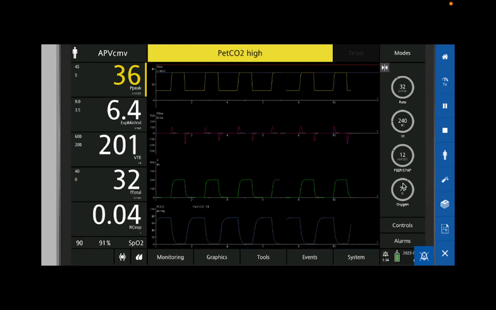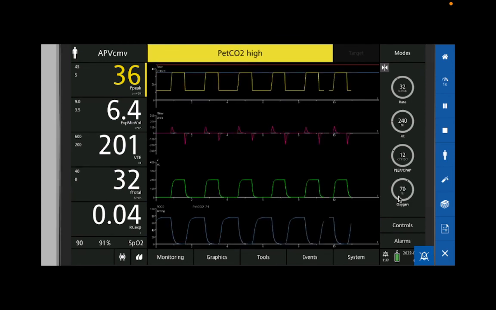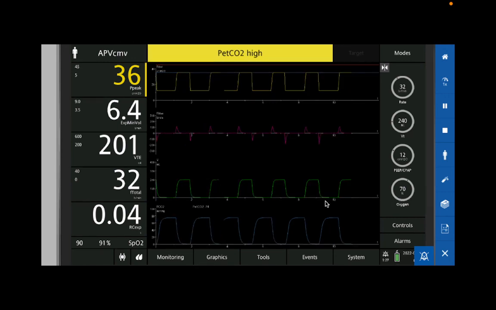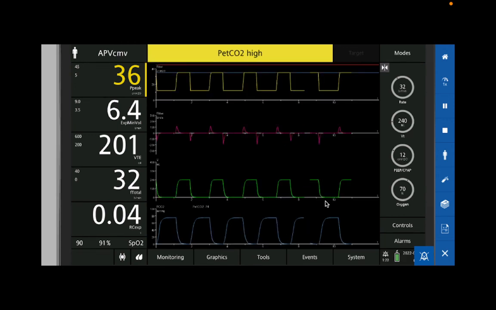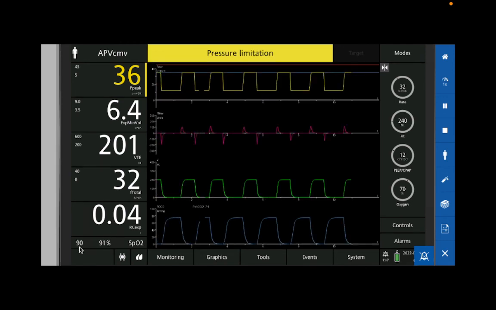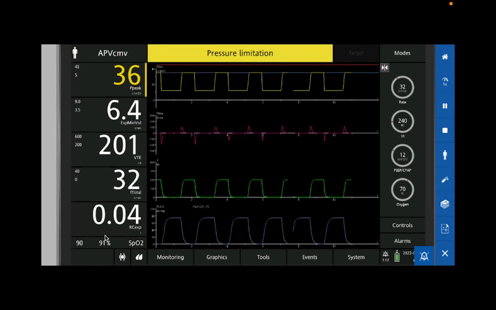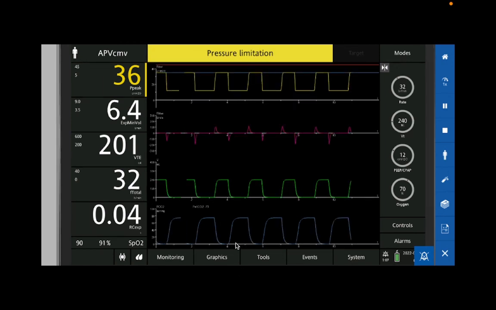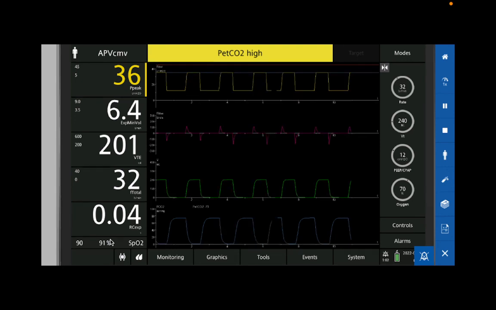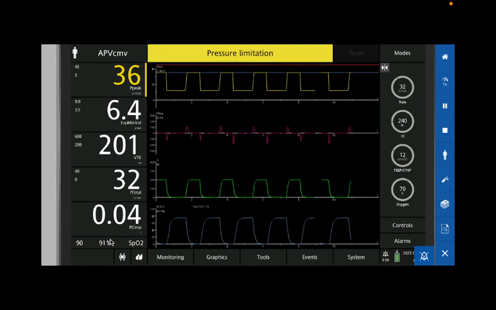So our goal should not be sats of 95 to 100 on all of our patients, okay? It actually really annoys me when I walk into ICU and everyone's satting 100 and everyone's FiO2 is 60, 70, 80, 90. No, they don't need it, right? We should keep patients on the minimal oxygen they need to keep their sats 90, 88, 89, right? I don't want them satting 84, 85, but they should be a little better. And the question you need to be asking every time you increase the FiO2 is why? Why does this patient need FiO2?